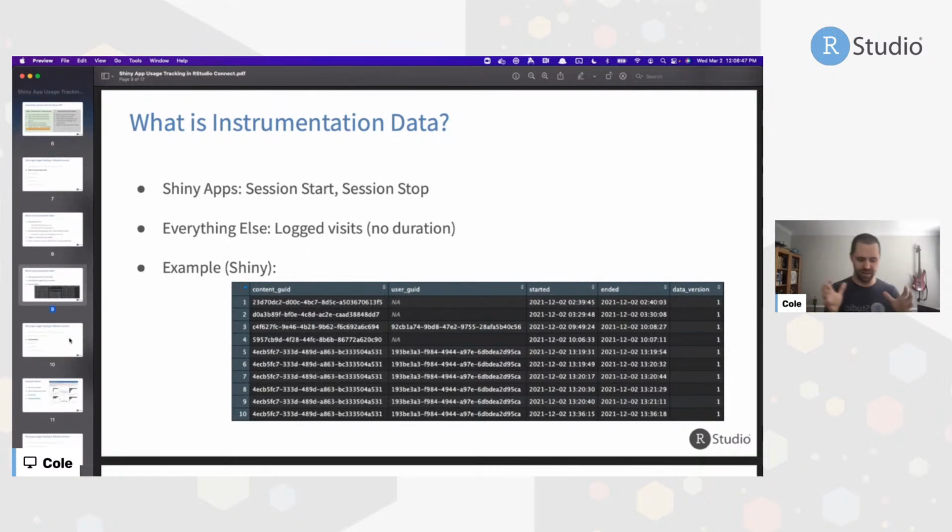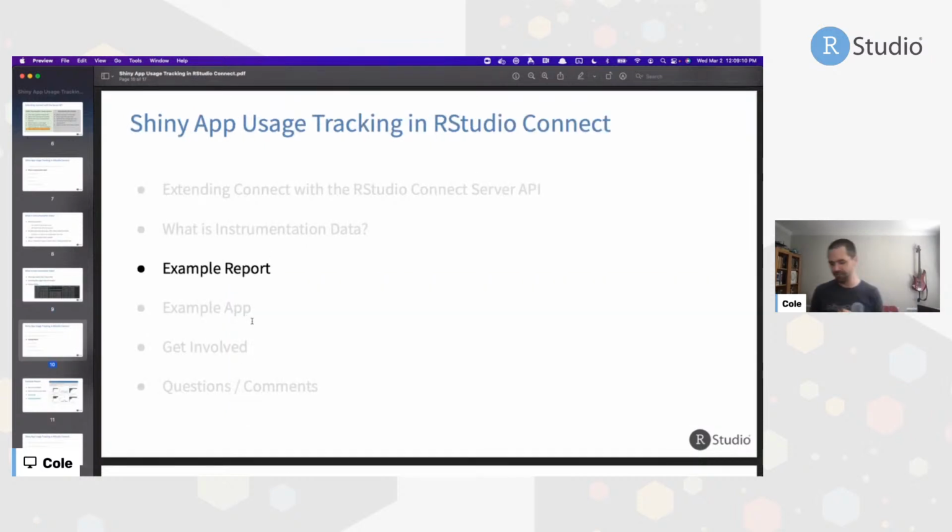So I'm going to pivot from this. This is hopefully a bit of a high-level overview of what this stuff is. Again, it's data that we gather for you on your applications. If you didn't know about this feature and you've had Connect for a while, hopefully if you have a recent enough version, we've been capturing it for a long time. And so you have a bunch of data there that you get to go analyze. I also want to note before we get into the examples here that the idea behind this, we talked about building a bunch of dashboards and stuff like that inside of Connect on this, but we thought about it, our users are data scientists.